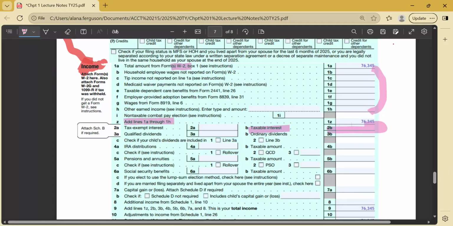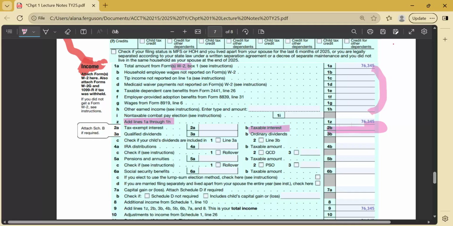So here's a line 1Z, and notice how they skipped in the alphabet. That's so that they could add more as needed. We stopped at letter I, but line 1Z will always be line 1Z, and that's when you add everything from line 1. So they want you to add everything up, which for our problem is just the W-2. And then we'll go on to lines 2, 3, 4, 5, 6. We don't have anything for those for Alex. You guys will have something for your problem.